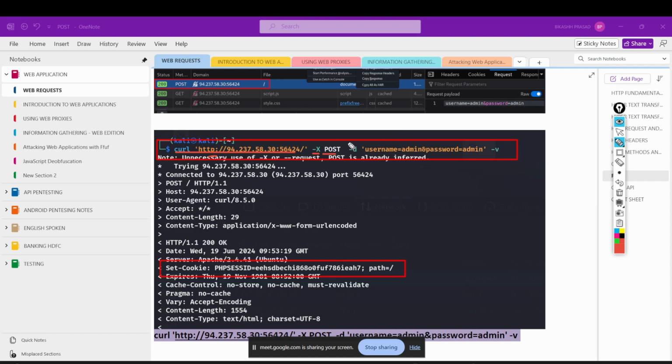Now I need to add some data, right? To add data, we simply use hyphen D. Inside double quotes, we add our username and password. Got it? So this is how we send post data.